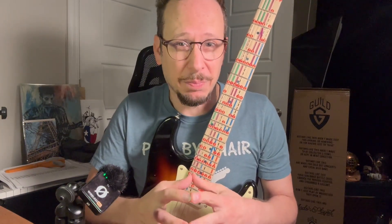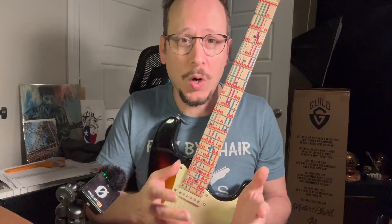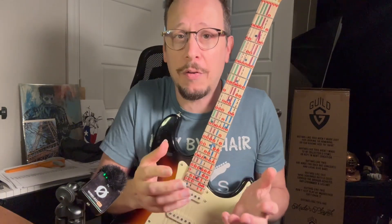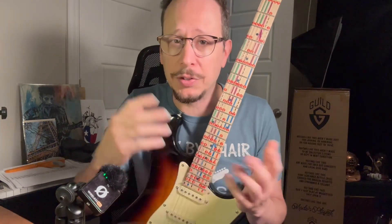What exactly is the chair system? Well, first of all, a lot of it is just a pattern, and that pattern you can use in any way you want. It's just showing you how the notes are laid out on the fretboard, and you can use them to make scales and chords, and kind of whatever you want.